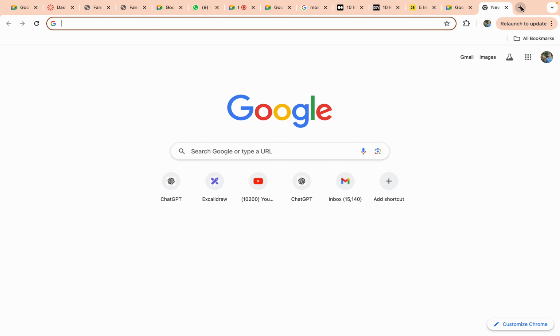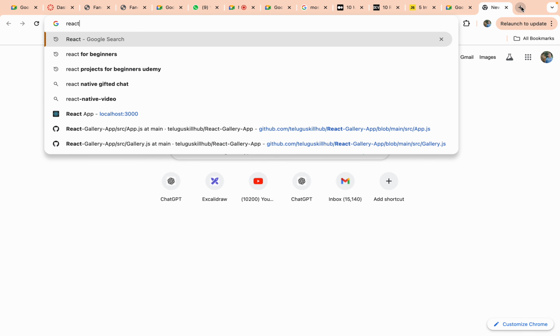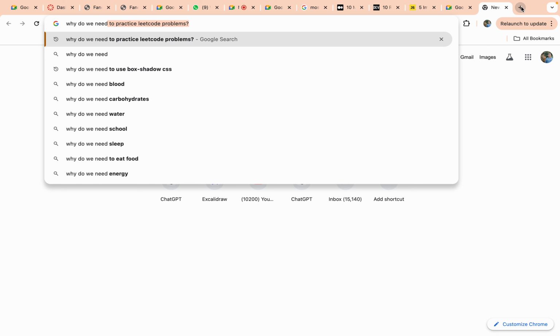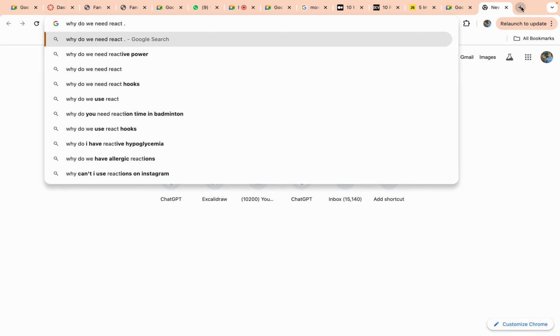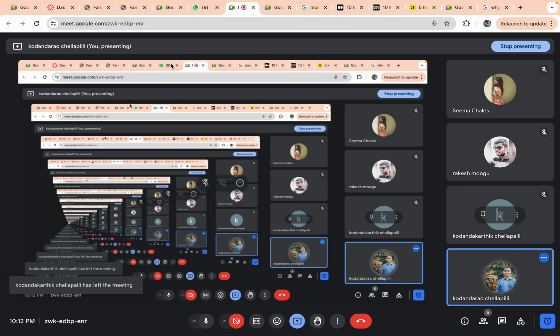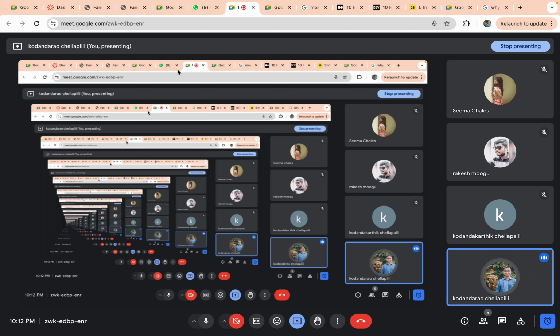Okay, so this is a very good question. Where do we use React? Why do we need React? First, React is a framework. Simply I say framework means... remember, this is a very important question. Why do we need to use React? React is a framework that allows us to use reusability, like a function.